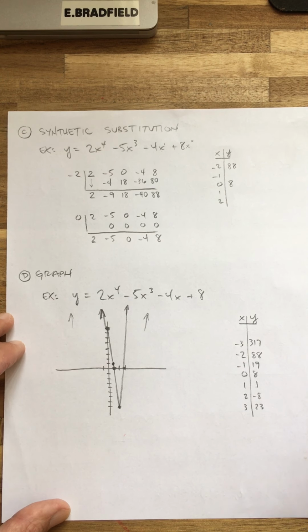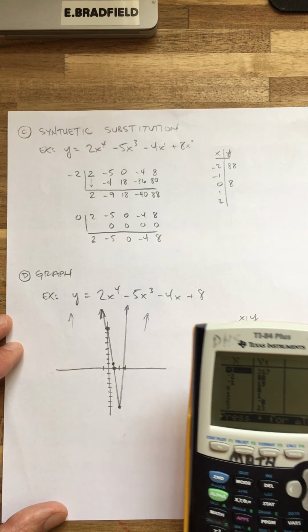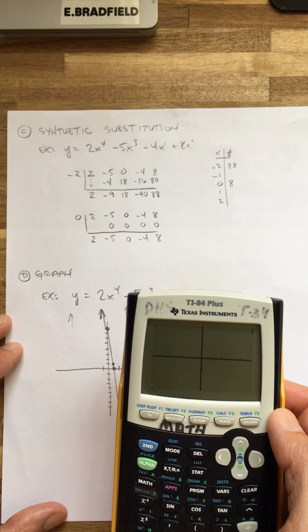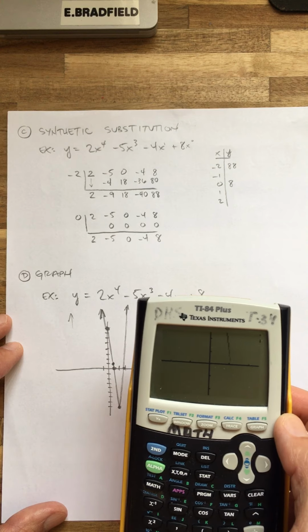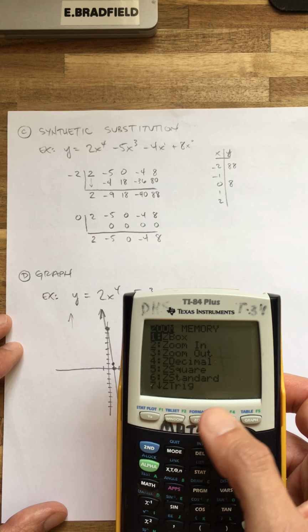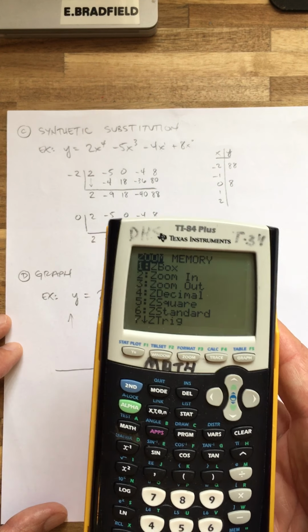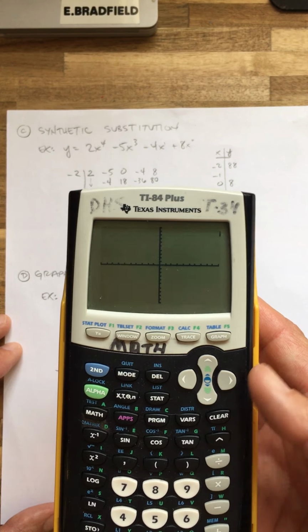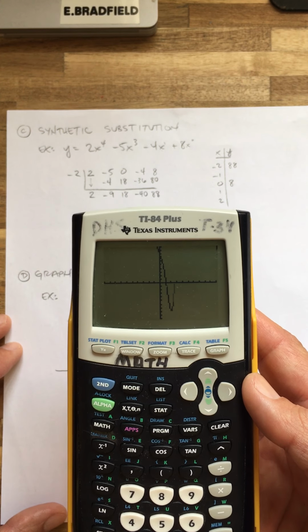So now what we're going to do, real quick, we're just going to check the graph. Hopefully we're not wrong. So hit the graph button now. And I'll probably zoom out. I don't know if we're going to see much here. Oh, there's part of it. So let me zoom out. I'll hit the zoom button, and number 3 is zoom out. I'll hit enter, and I can zoom out even more. Here it goes.